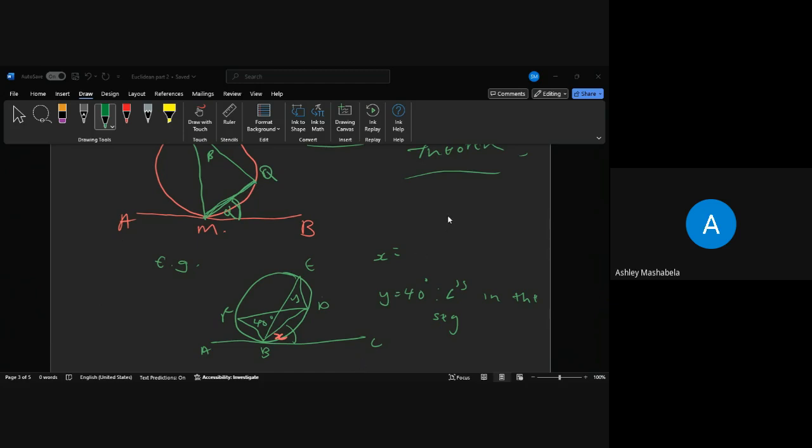Tan-chord theorem. Then the answer is the tan-chord theorem because BD, which is a chord, makes an angle with this tangent, it's X. Then you check. Now you follow the angle that the same chord subtends at the circumference. I can see that angle is 40 here at the circumference. There it is. So it's 40. Answer is the tan-chord theorem.